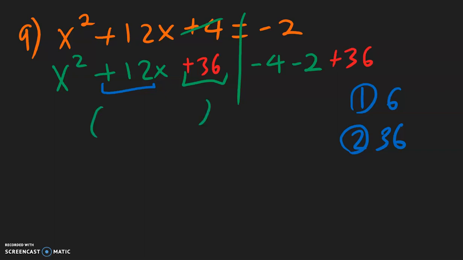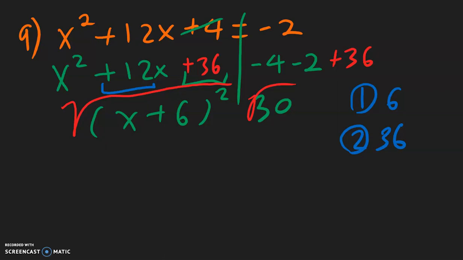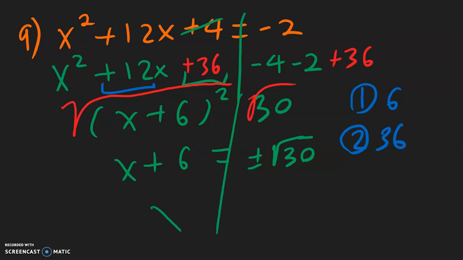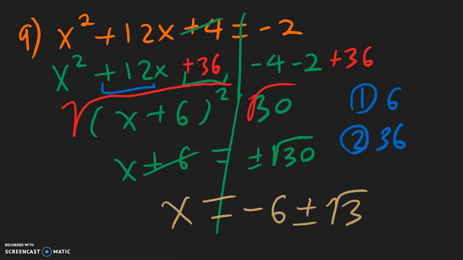So factoring this perfect square trinomial on the left, we have x plus 6 squared, which we got from step 1. Then on the right, we have negative 40 minus 20 plus 36. That's going to be a positive 30. Then to solve, we take the square root of both sides, which leaves you with x plus 6 equal to positive or negative the square root of 30, because that does not come out to be a whole number. And then one last step, to get the x by itself, we need to move the 6 to the other side, so that becomes x equal to negative 6, positive or negative, square root of 30.